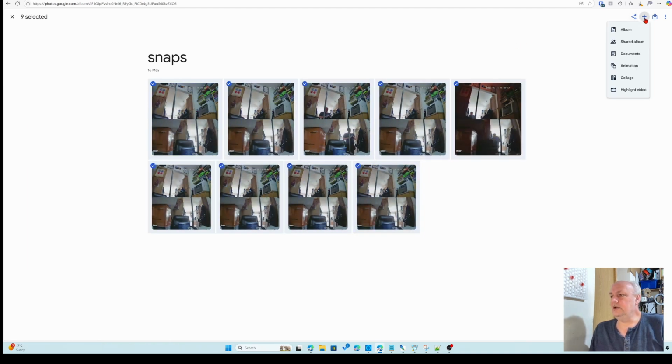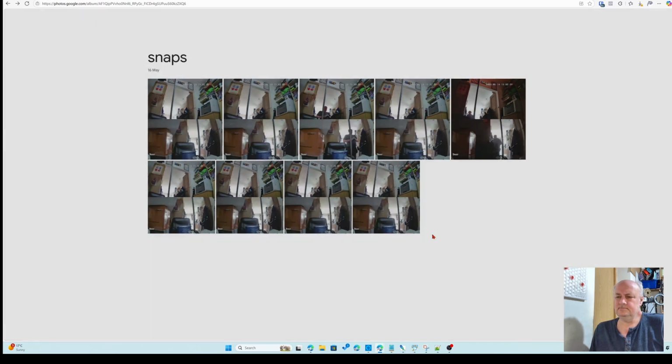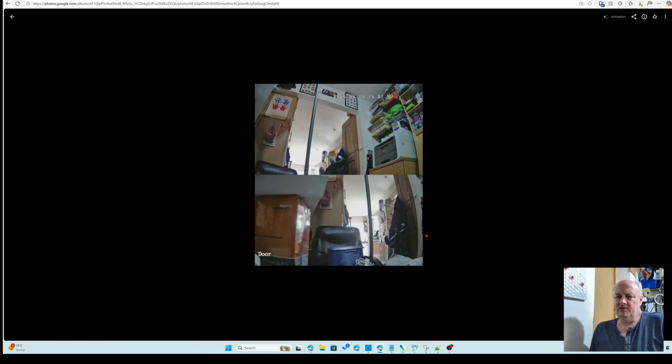and go plus animation, and it'll create an animation kind of running through. You can see it's doing it every 2 minutes, and you can see when I'm not walking about eating packets of Wotsits in the background, the light goes off in here because it's on a motion sensor. So that's the basic one. There's only a few photos in there.